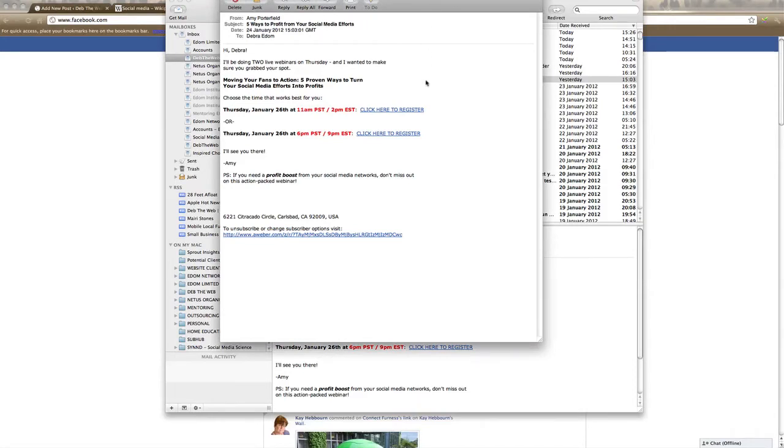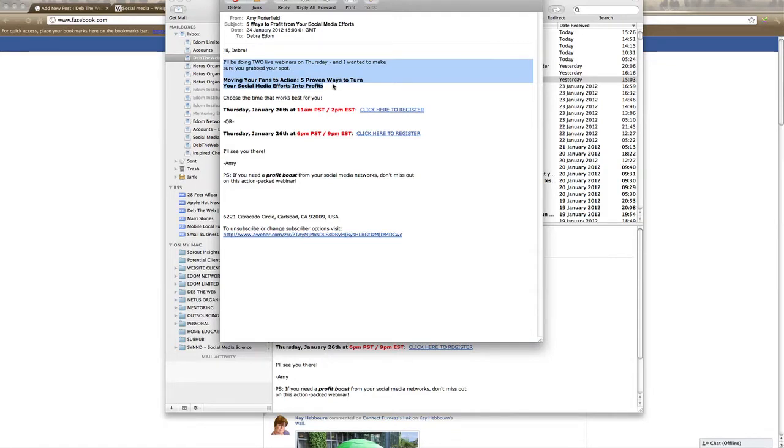I'm in my email program at the moment, and I'd like to copy the first couple of paragraphs in this email. First of all, click at the beginning of where you'd like to start copying, and then hold down your mouse key and drag across and down to highlight the text you would like to copy.